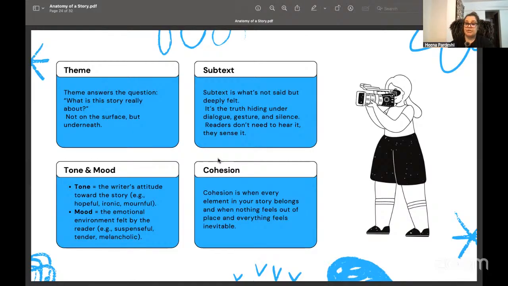In Educated, a girl breaks free from an isolated upbringing is the surface level plot. But the deeper theme is knowledge liberates, but it also alienates. In Becoming by Michelle Obama, the surface level plot is memoir of a public figure, but the deeper theme is identity is an ongoing evolution, not a fixed achievement. Then we have Life of Pi, where on the surface a boy is stranded with a tiger. But the deeper theme here is faith is how we survive the unbearable.